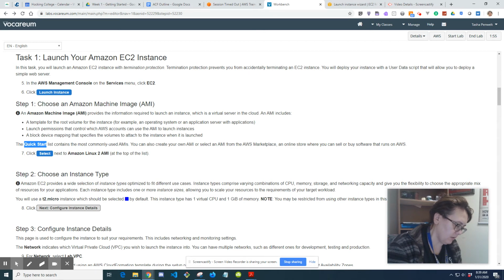The AWS Marketplace goes on and tells us what the marketplace is. It's an online store where you can buy or sell software that runs on AWS.